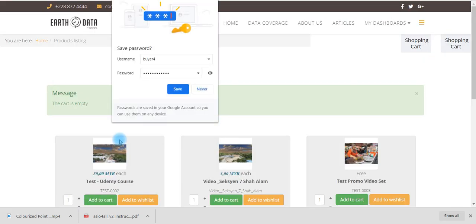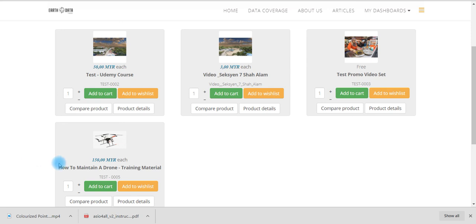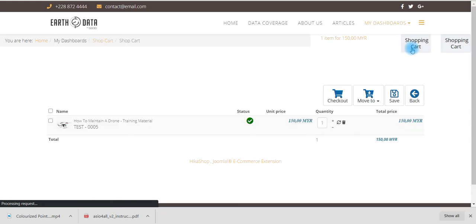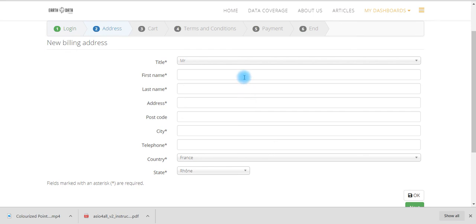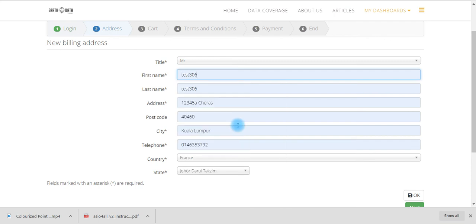Okay, so he has registered, and now let's say he wants to buy these products. He wants to buy the product just now. Add this onto cart. So it's in his shopping cart. And when he goes to his cart, you can see this product. He goes to check out. It will ask him for his name and address. We need this to meet with the regulation, because we need it to produce the bill.